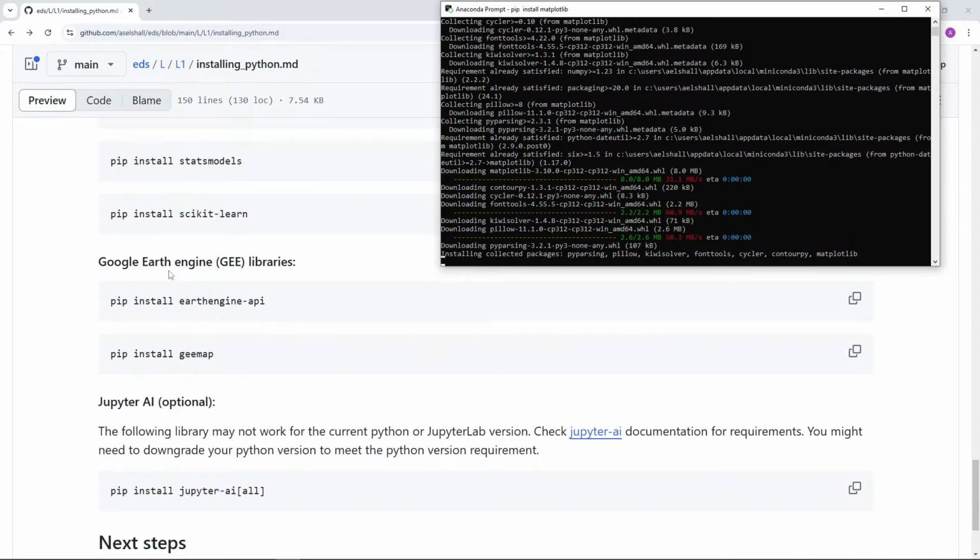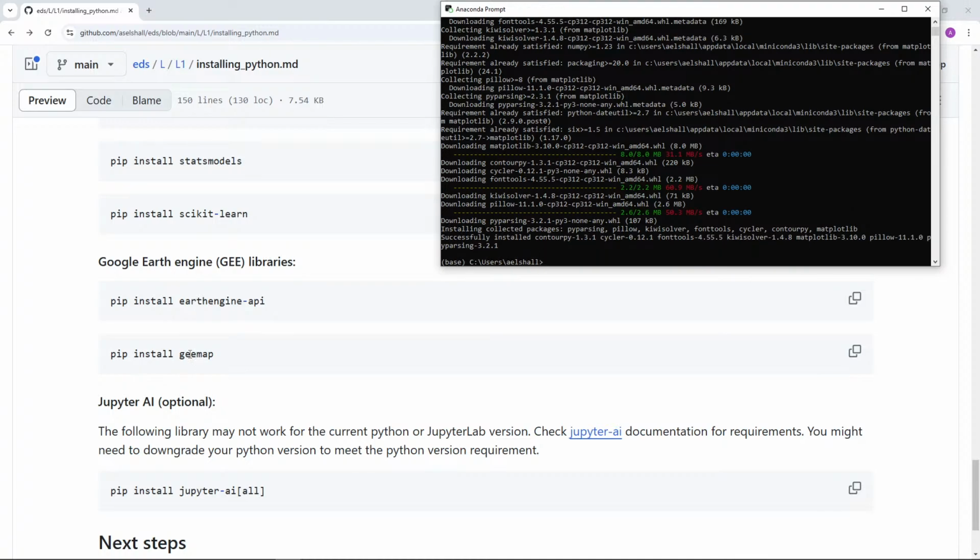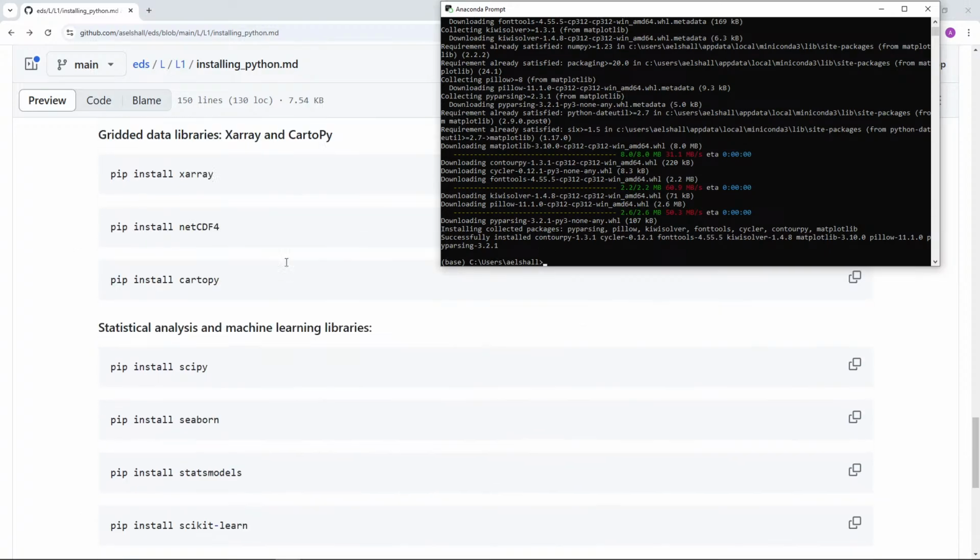And then Google Earth Engine. Google Earth Engine has a Python API. And through this Python API, you can go to the Google Earth Engine platform and use it there with Python. But more interesting is that through geemap, you can bring Google Earth Engine to your notebook. Remember this notebook that I just showed you with JupyterLab? You can bring Google Earth Engine there.